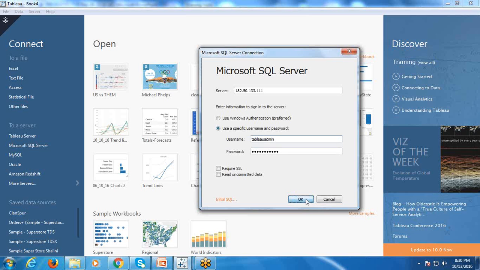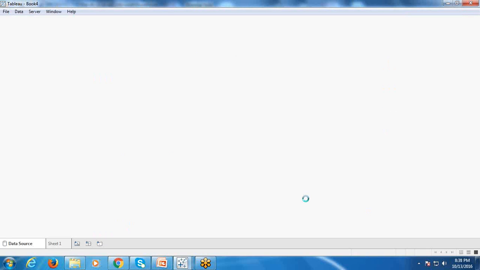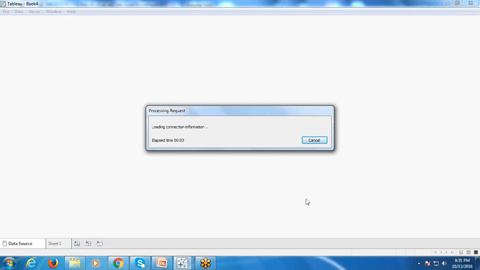Once you connect to an RDBMS database, you have more options, not just choosing the tables. You can write your own query to pull the data, instead of selecting and joining tables. The result set of that query will be used in Tableau.